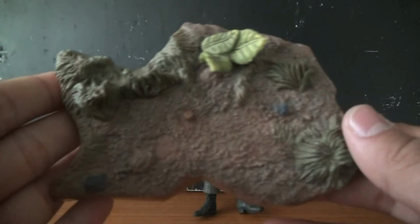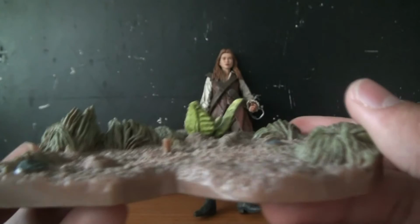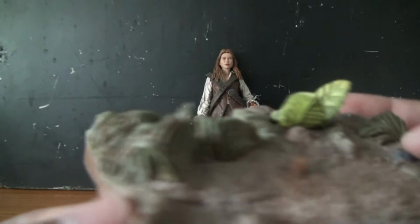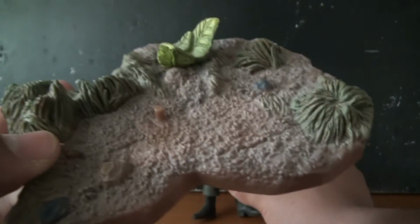She comes with a display base, which I really do like. This is a very nice display base based on the beach. You can see the little seaweed on the ground. You can see the little plant right here, and little sand and rocks, which I really do like. Really cool. She does need the display stand. I'm sorry.